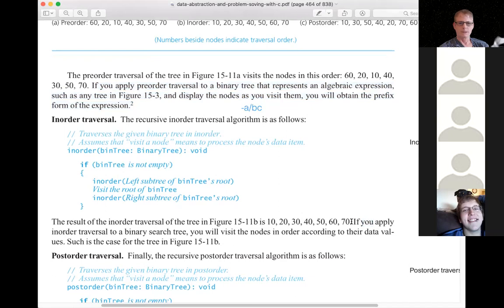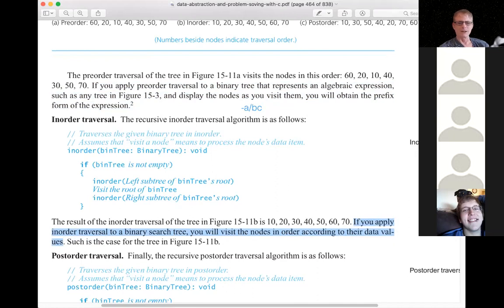Okay. If you apply in-order traversal to a binary search tree, you will visit the nodes in order according to their data value. Oh, sorry, that's not the same sentence.